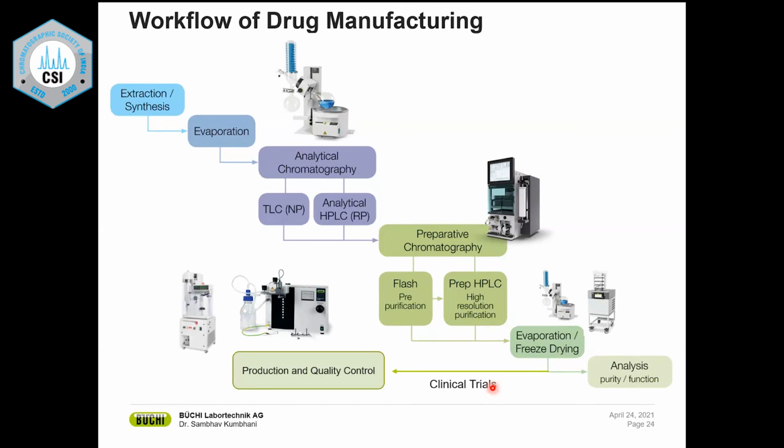And once the clinical trials are over and you're sure that this is the drug I want and this is what it is made for, it goes into production and quality control, where again all the steps are repeated pretty much. All the synthesis steps, all the analytical testing, prep separation as well occurs on a much larger scale. And after that, you can use a spray dryer or an encapsulator to make the final formulation, either in a powder, nasal form, or tablets or capsules or whatever it is.